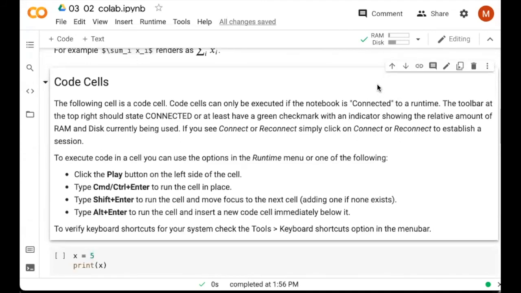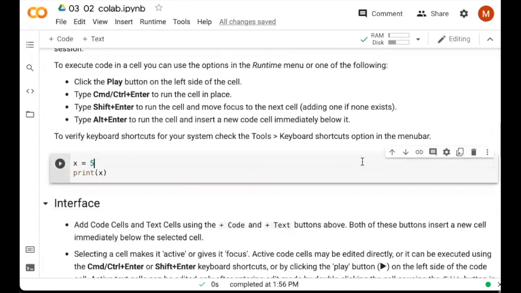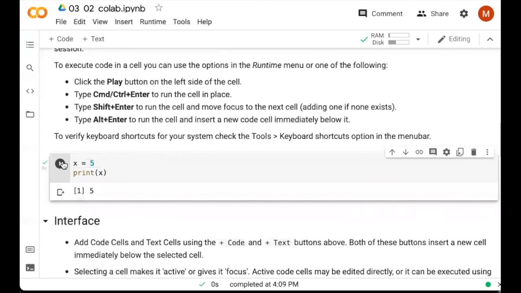Now, if we move on to code cells, you'll see the toolbar here is much the same, with the exception of the settings button that we've already commented on. And you'll also notice on the left-hand side, there's this play button. And this play button is actually how we run code cells in Google Colab. We simply click the play button, and the kernel will run the code and return any output to us below. In the text cell just above, you'll see a bulleted list that contains a few shortcut keys that you can also use to run code cells instead of having to press the play button each time.